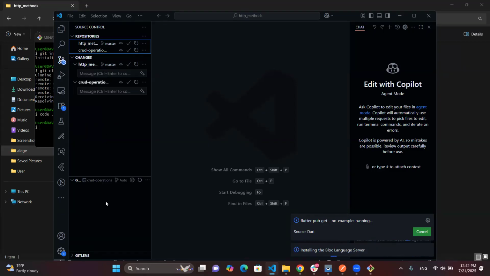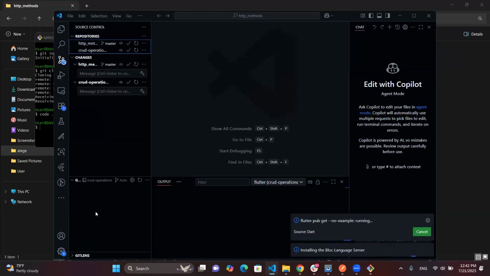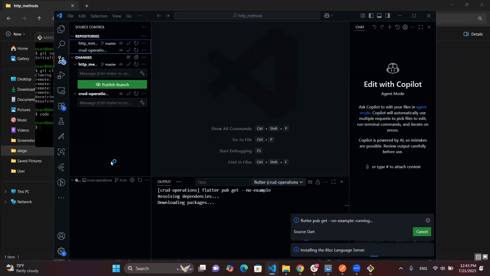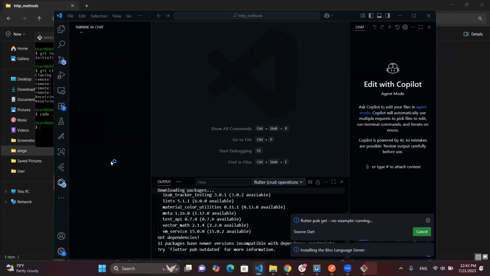When you make a pull request or merge, you see it here. So this part is for managing or tracking your changes on GitHub. Okay. All right. So it is Flutter pub get that is running and setting things up.